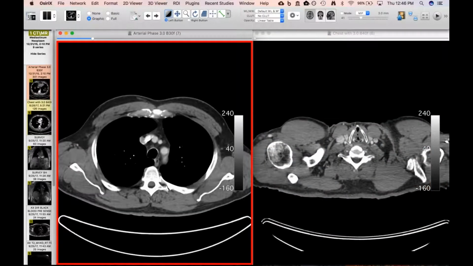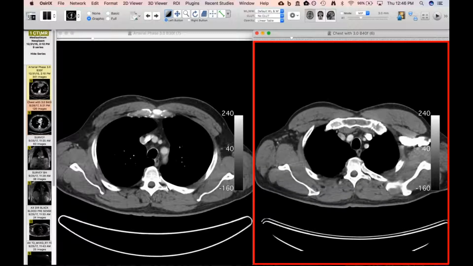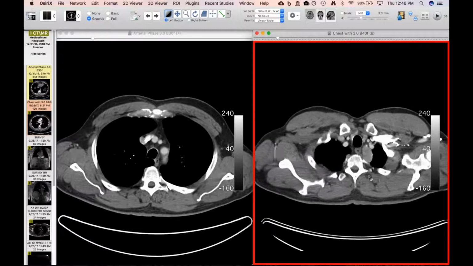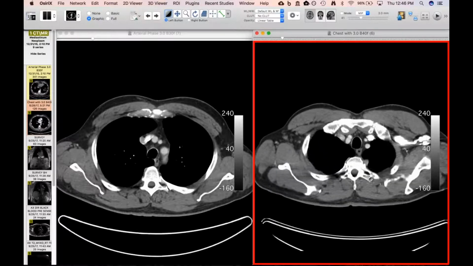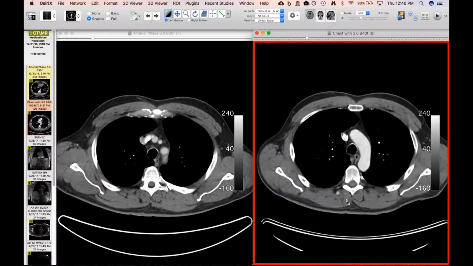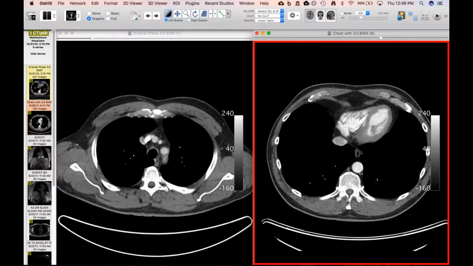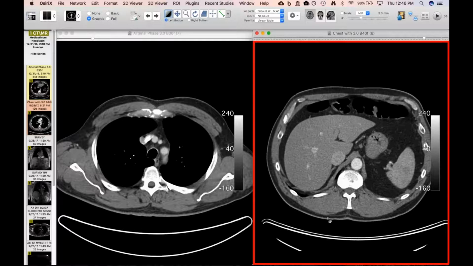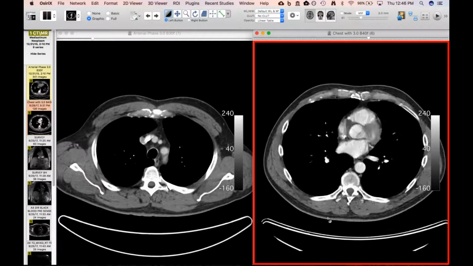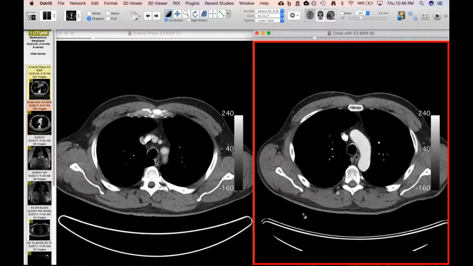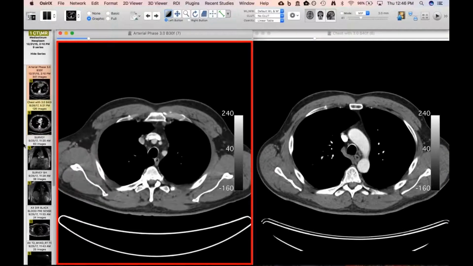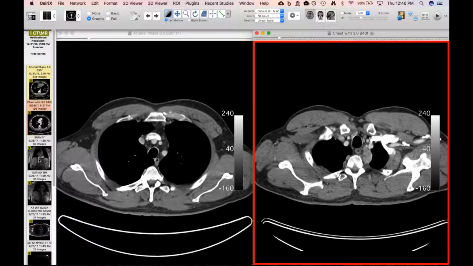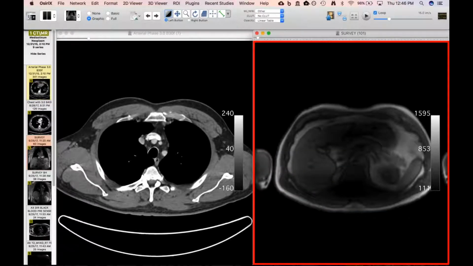Then in 2017, this is a follow-up study I saw, and all of a sudden this thing has blown up. You can see it's slightly hypervascular, and if you had to put it anywhere, you'd probably put it in the posterior mediastinum. When you look down at the abdomen, you can see he's had a right nephrectomy. He had a renal cell carcinoma on the right, with no known metastatic disease. So I always think about metastatic disease, and never bet against cancer.